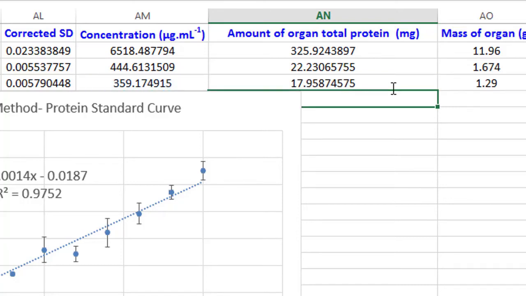To calculate the amount of milligram protein per each gram of organ, divide the amount of protein of each sample in milligram by the organ mass in gram.